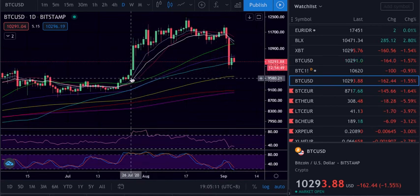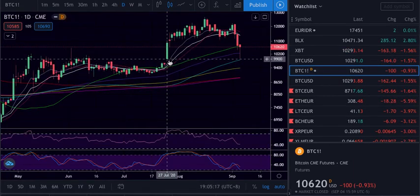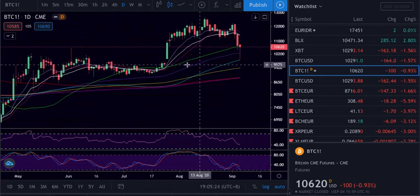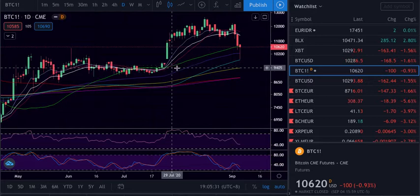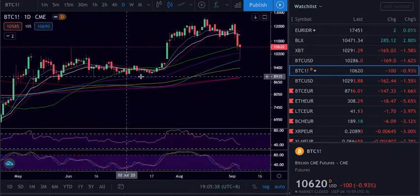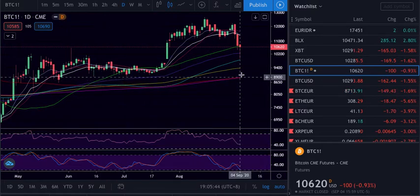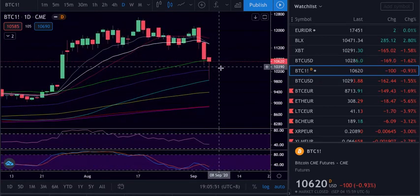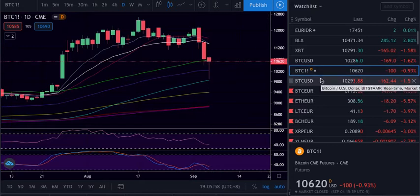Who knows? But on the CME, which I'm moving to now, we have this gap here from the 9.9 to the 9.6. We came to the top, but we didn't close it yet, so we need to have another push down to be able to close it. So if we come down, I think we will come lower and maybe to the 9.5 or even lower and get all the stop losses from this liquidity pool here, this area, and come to this moving average. So let's see what we do, but this was a big buy with this week, and we are trying to close above and maybe at least coming higher here on the CME, because this was a strong buy on the CME, so don't forget.